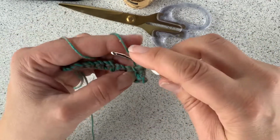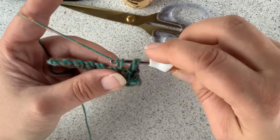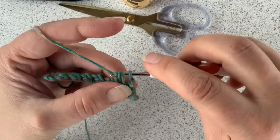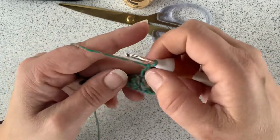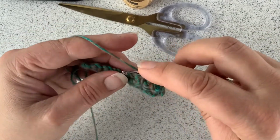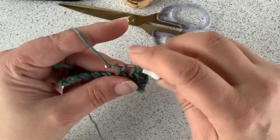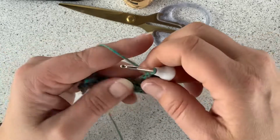Insert your hook into the first chain space and draw up a loop. Put your hook in the second chain space, draw up a loop, yarn round through 1, yarn round through 3 and chain 1. And like with the previous row, the first chain space will be where your previous stitch ended and the second chain space is the next one along.